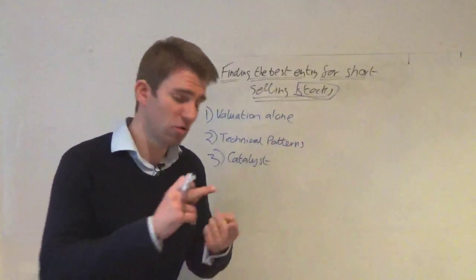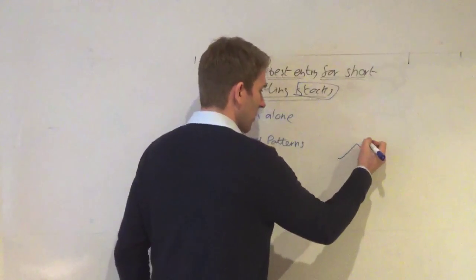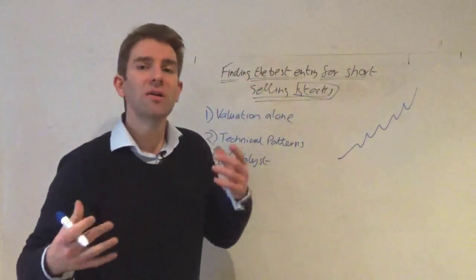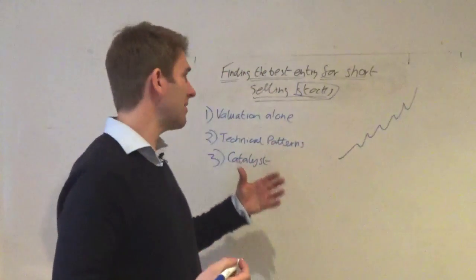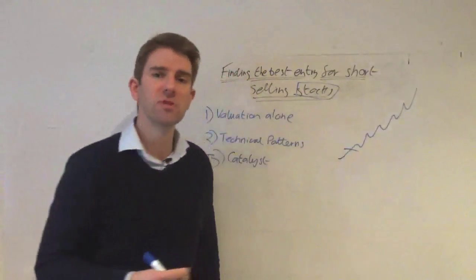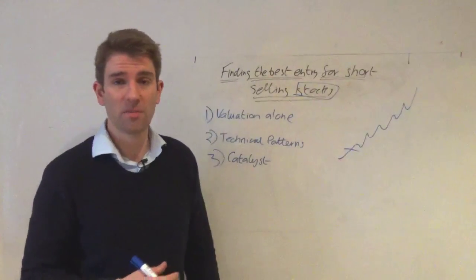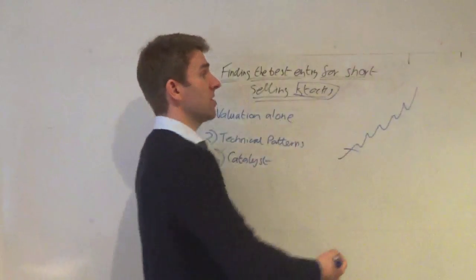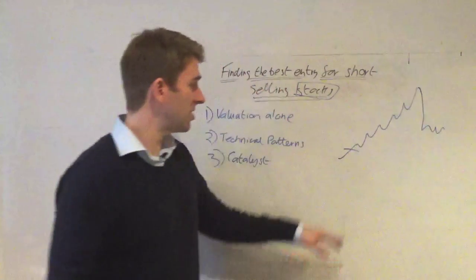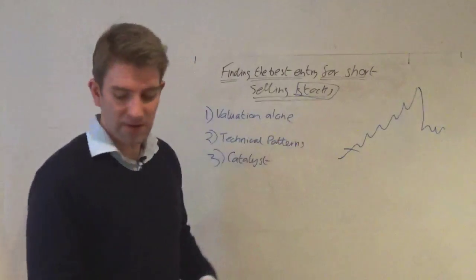So if you believe the story's hype, if you believe it's overvalued, this chart could still be going up and up and up. There's no cap on it. And that's the danger you have with swing trading, short selling stocks. You can lose many multiples of your risk, because it could go up tenfold before it finally comes down, if it even comes down at all. Perhaps it goes up tenfold, comes down half, and settles there as a valuation, and you've hit it way too early. So you've got to be very careful with that.